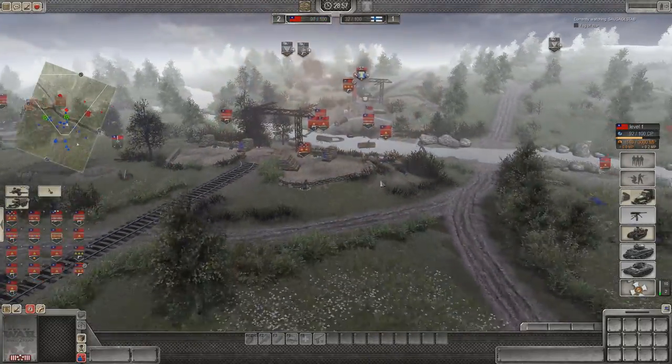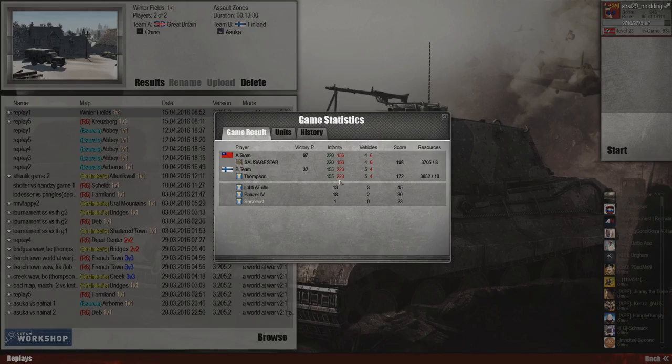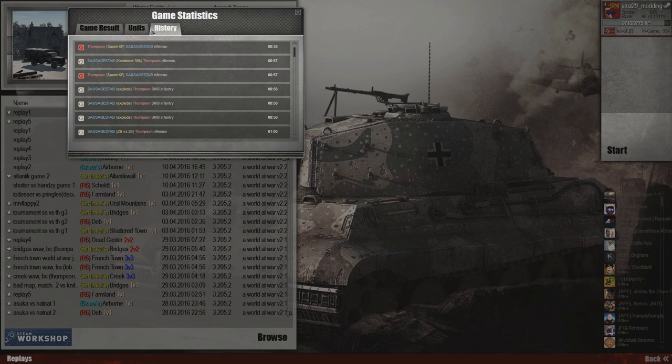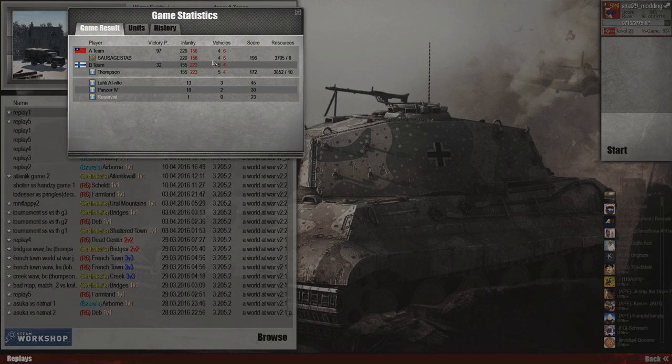So what happened there? Top scorers, wow. You can see the Larty 80 Ruffle actually top scored. All the Thompson units pretty much top scored. Interesting. Why is that? Kill counts, infantry, I guess Sausages did better with infantry. I think he grenaded Thompson better than Thompson did to him.